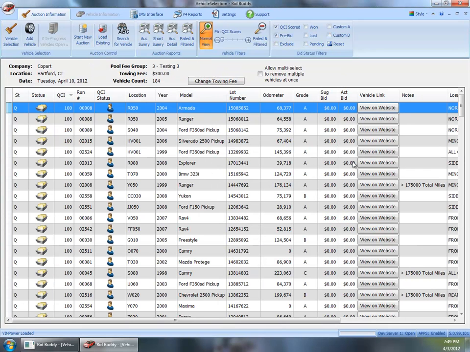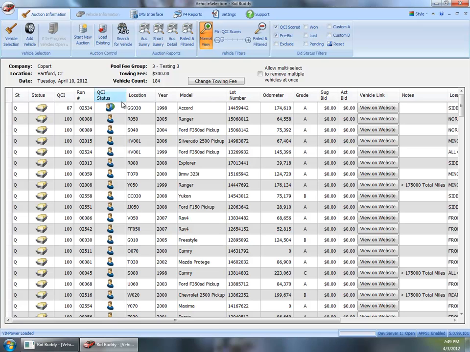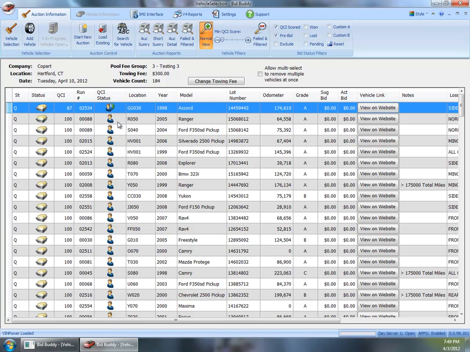So I've got the auction updated here, and if we sort, we can see a new icon here. So now we have a person with the power of apps behind him, the power of the web behind him, saying this QCI score has been improved by data found from my apps buddies. You also notice that the QCI score changed as well from the 87. It was a 95, now it's an 87.